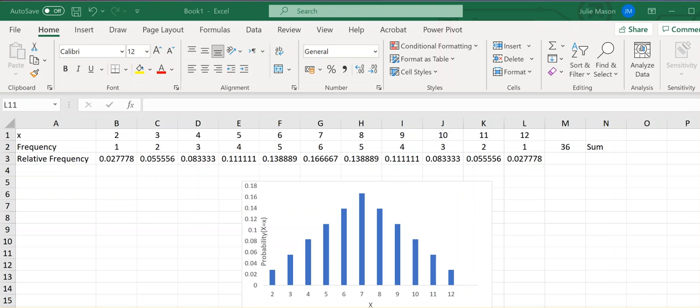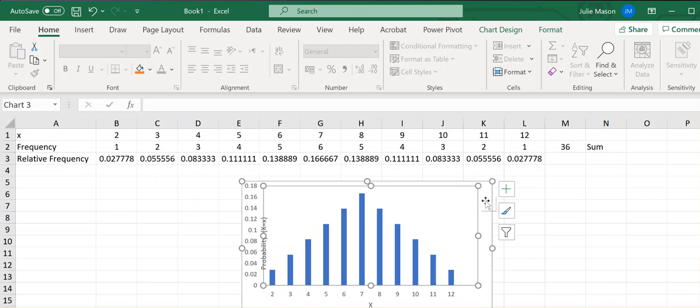What we've got to remember is this is discrete data, so we've got gaps in our chart. If it was continuous data, we would not have any gaps between the bars.